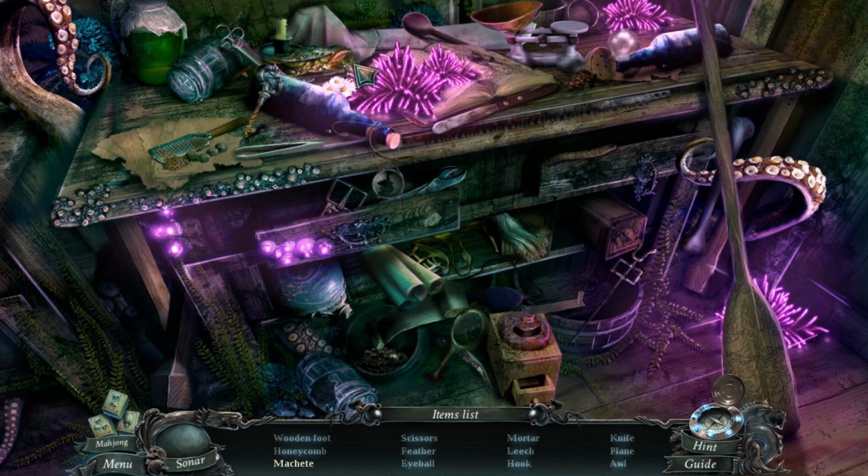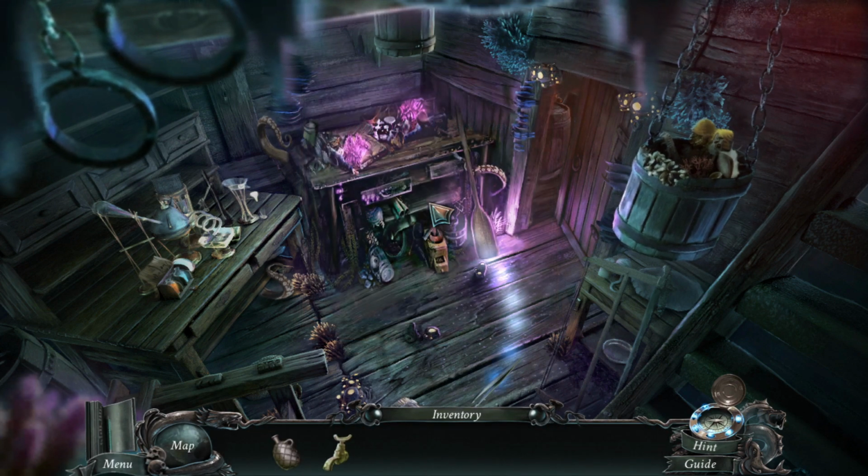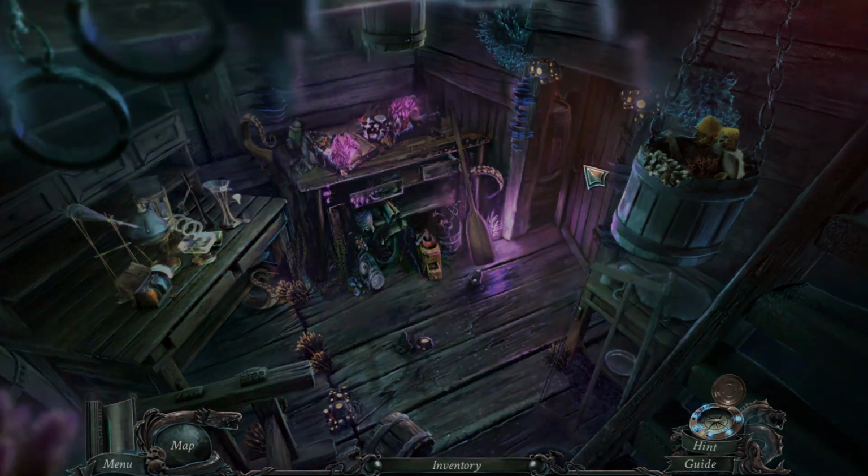Still need the machete. Shit, I thought it was done. How can I not see the machete now? Is it actually hid? Like, what the hell? Oh. That didn't even look like a machete because it was behind everything. How was I even supposed to find that? Thank you for the tweezers, though. Asshole.